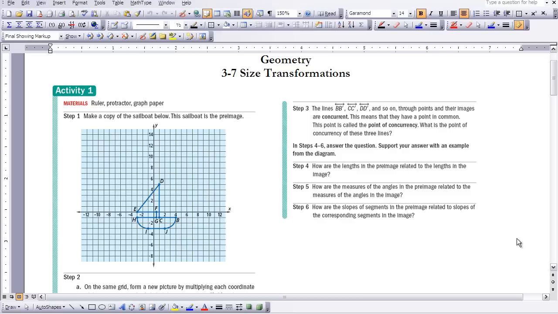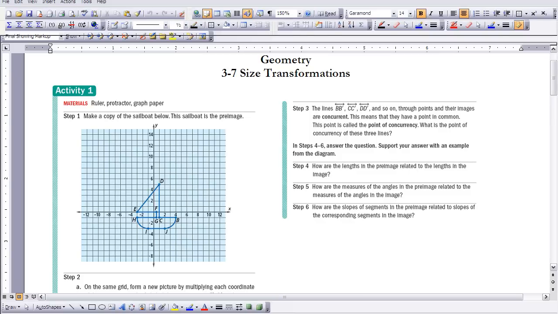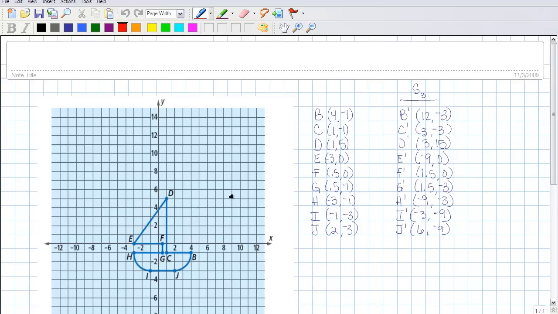So I have an example of that for you here. As you can see, I have a grid, and I took each of the points and gave it a coordinate. I named the coordinates. So point B has the coordinates 4, negative 1, C has 1, negative 1, and so on. And I multiplied each of them times 3. So you can see over here, and since I'm making a change to the point, I put a prime symbol here. And so you can see the new set of coordinates on the right-hand column.